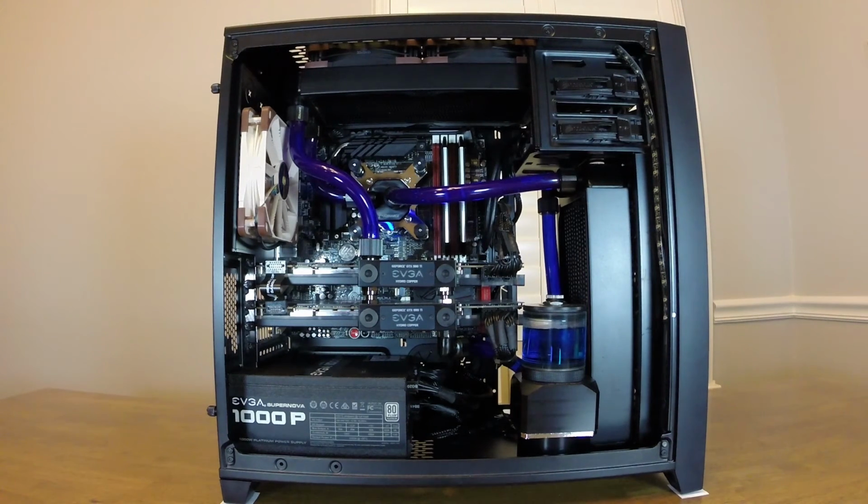But the focus of this video is going to be mainly on explaining how I fit things into the system, to maybe help out people who have the same case and want to do something similar, or have a similar sized case and want to do a custom water cooling setup with two dual 120 radiators.